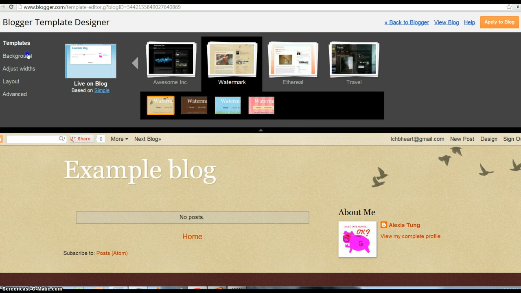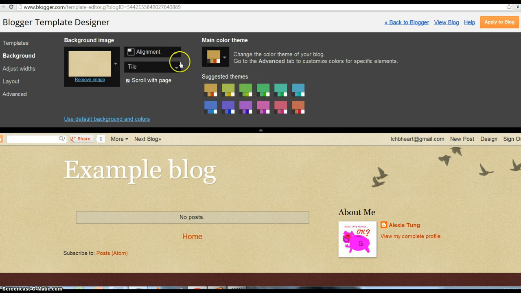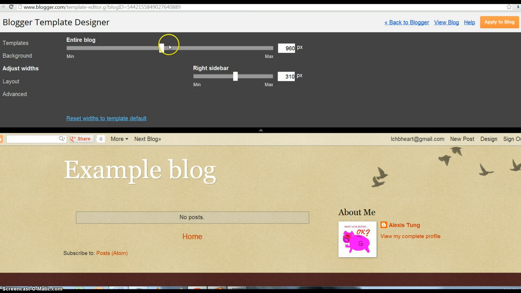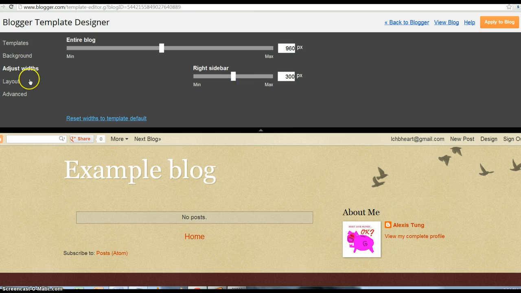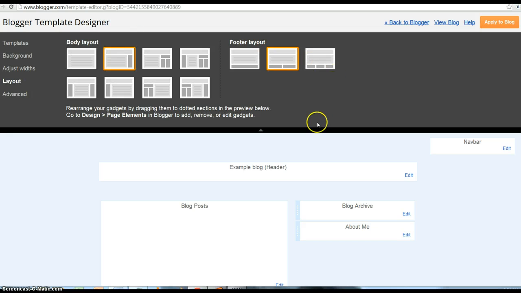You can also adjust the background, the color scheme of the background. Adjust the width of the entire blog or the right sidebar. You can change the layout of your blog.